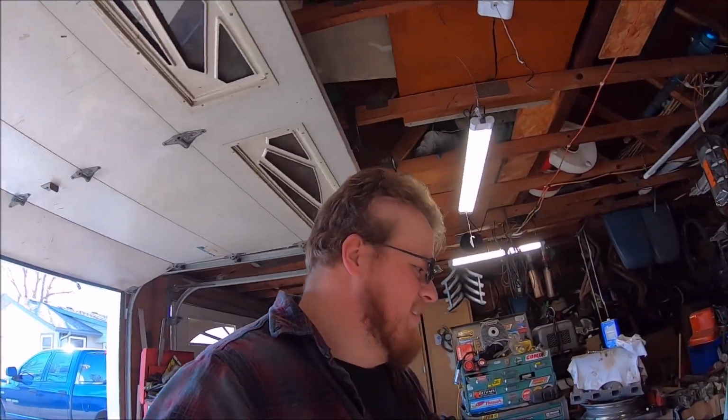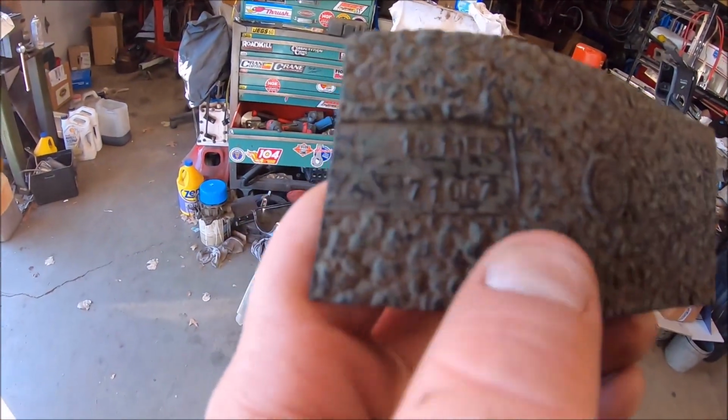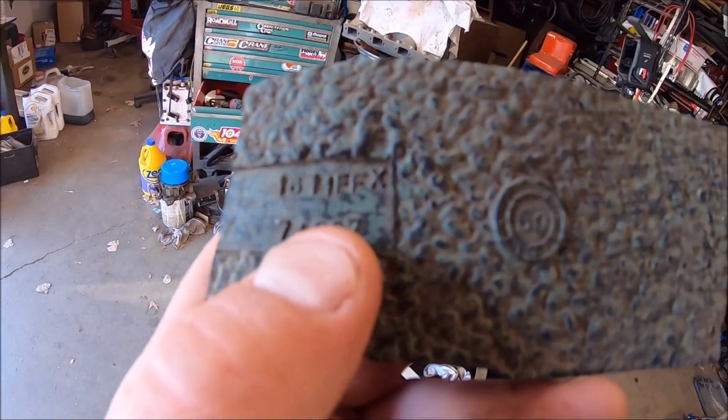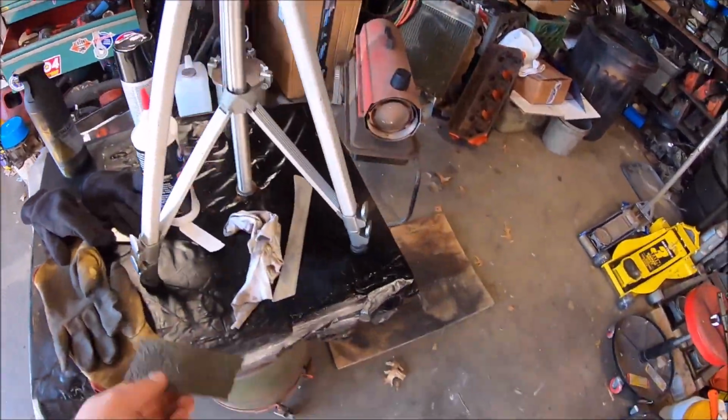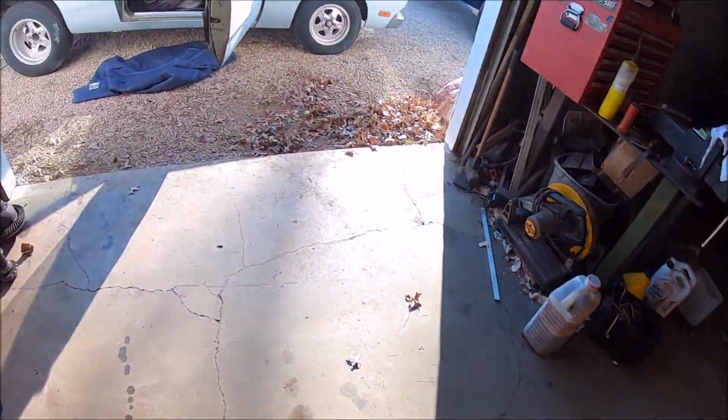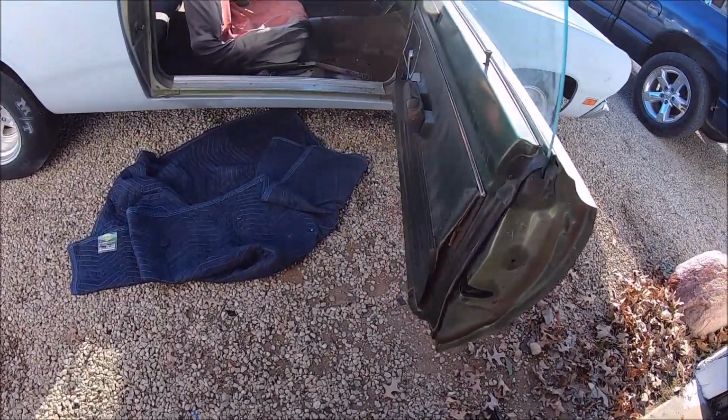Well, who wants the good news and who wants the bad news? You guys ready? First, we're going to show you this. It's kind of neat. This is the rubber floor mat. It's got the Pentastar right there, a number, and 69, so I'm guessing that's the date code on it. Okay, that's the neat part. Here's the not so neat part.